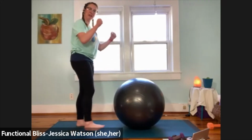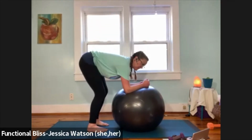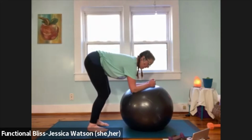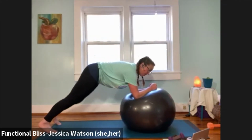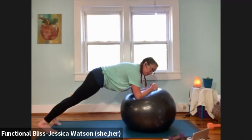Nice. And now we're going to bring elbows and forearms onto the ball, find a little stability there first, see how the ball feels, and then can you start to play around, broadening your shoulders? Can you step your feet back? So maybe you're in a bit of a hovering table position, or can you step them all the way back and find yourself a little plank? Find the position that you can sustain.